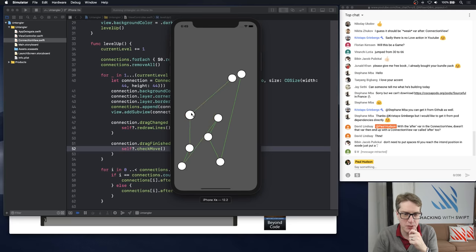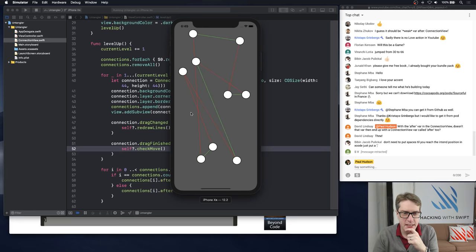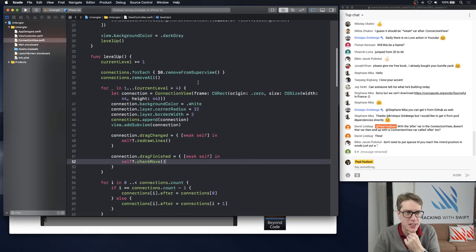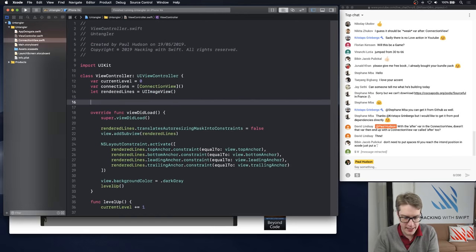Now there's even more, so there we go. Okay, so this game is really coming together quite nicely. Of course, what you really want in a game is proof of your awesomeness. You want to show for a fact how great you are at playing the game, and that means having a score. So back in Xcode, I'm going to say there is let scoreLabel is a UILabel.